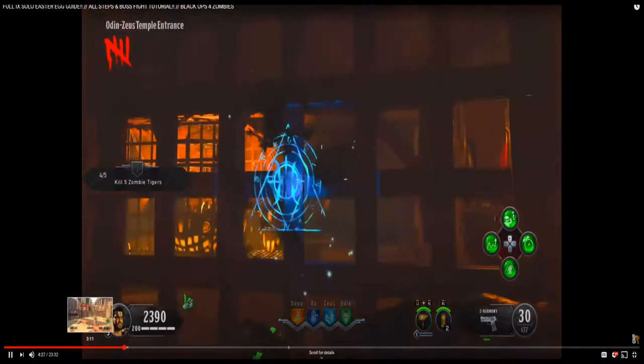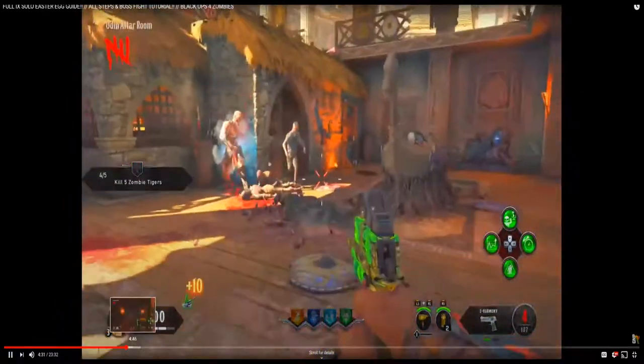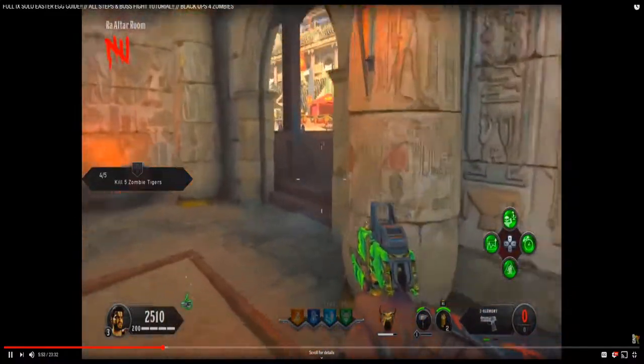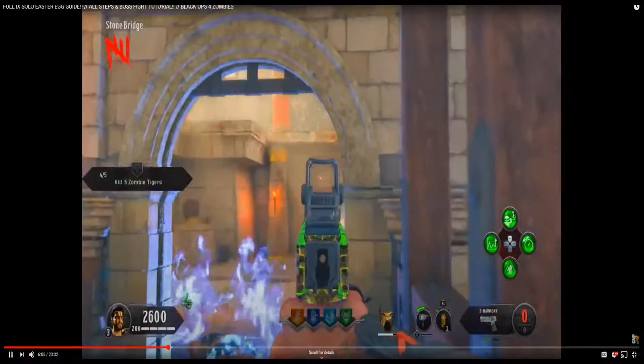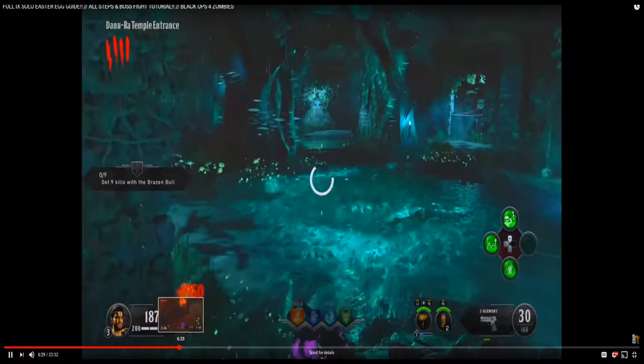Until the Odin room. Once you get up to Odin, make your way to the top floor, ring the gong again, and once again kill the challenger. The challenger will drop another head, and when you look down, you'll notice that there are now flames on the ground. Now these flames can be inside of your game depending on which way the head is facing.